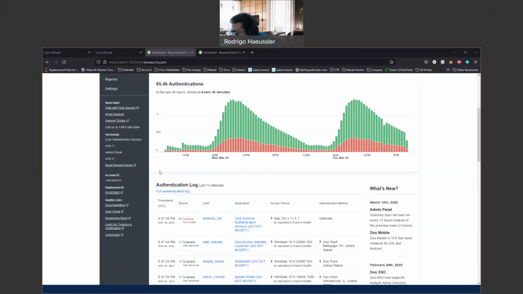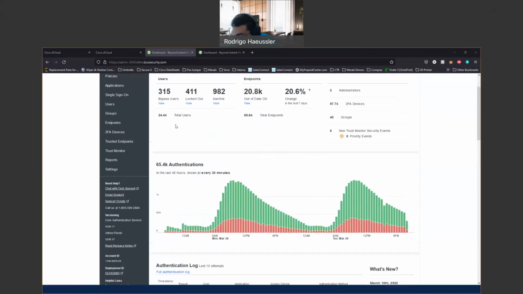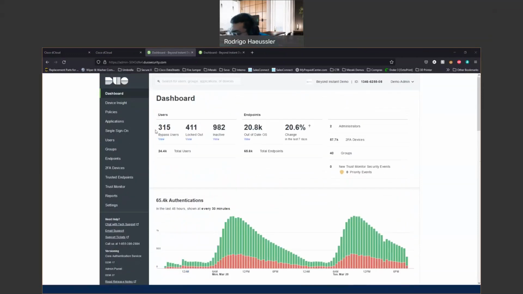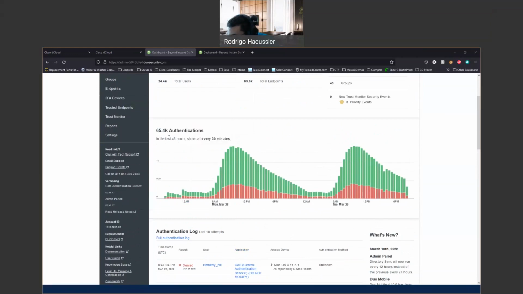What you have over here is the main dashboard, and I will focus directly on the visibility that you will gather from the beginning. The amount of users that are actually using Bypass to log in, for example, out of date operating systems, the endpoints, how everything has been changed, all the authentications that have been made in the last 48 hours.